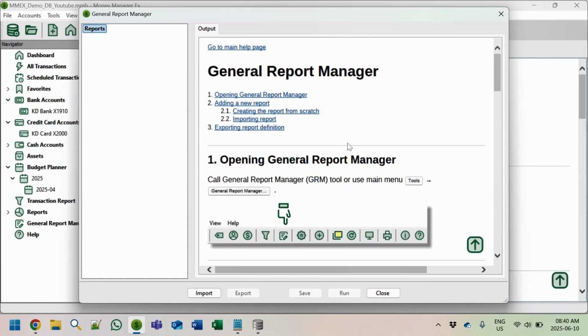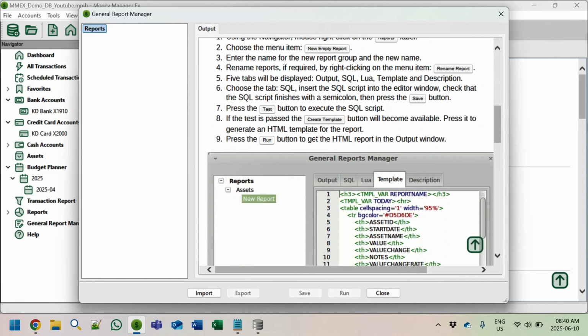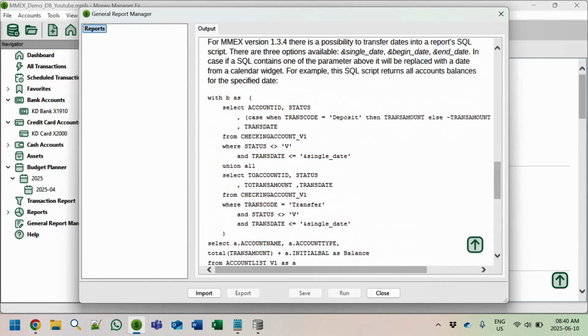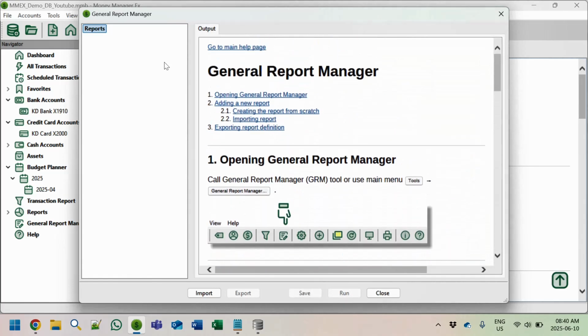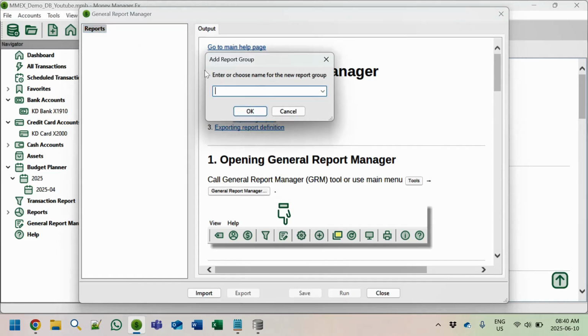Once it is opened up, you have the list of steps explained in this report page itself, how to create them actually. However, I'm going to explain the same in this video. Right click on the report, and you say new empty report. The moment you click new empty report, it will ask you to add the report group name.